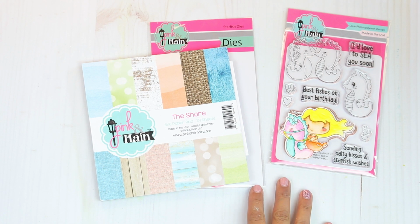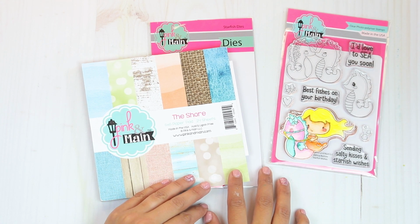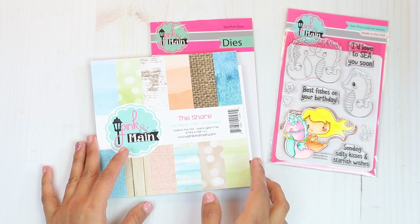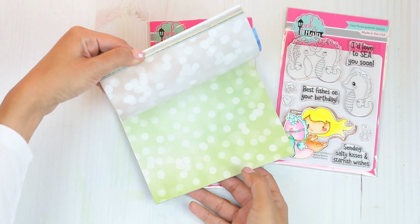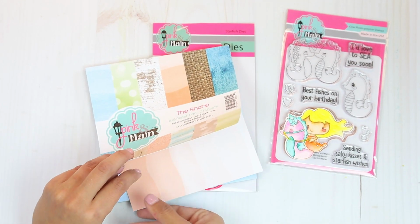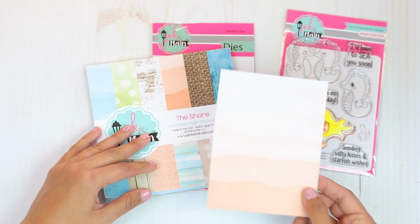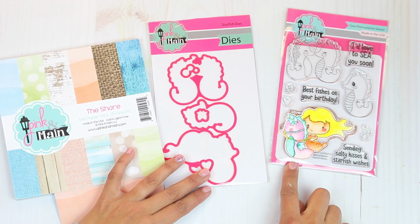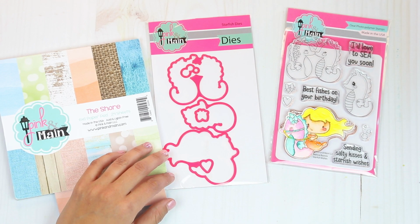I have another release from June 28, and we are doing a beautiful watercolor card using the Melissa Pastel's Starfish Wishes along with this gorgeous new paper pad, the Shore. I think this is my favorite paper pad now. It's absolutely stunning. There are so many different sheets of paper to use. We're specifically going to use this gorgeous watercolor sandy look. It's quite pretty. And then we're going to be using the Starfish dies. I have already stamped, die cut, and colored my little gal, and look how fun she looks. So let's get started, guys.